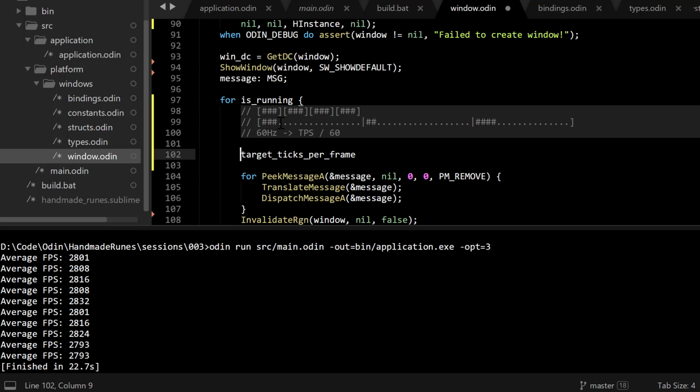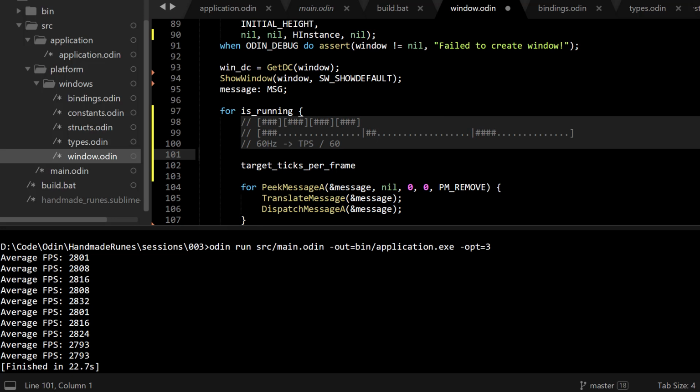So what we actually want is to see where we're at plus, wait a minute. First of all, we need to measure our frame time in here. Inside of the platform layer, it does its own thing.